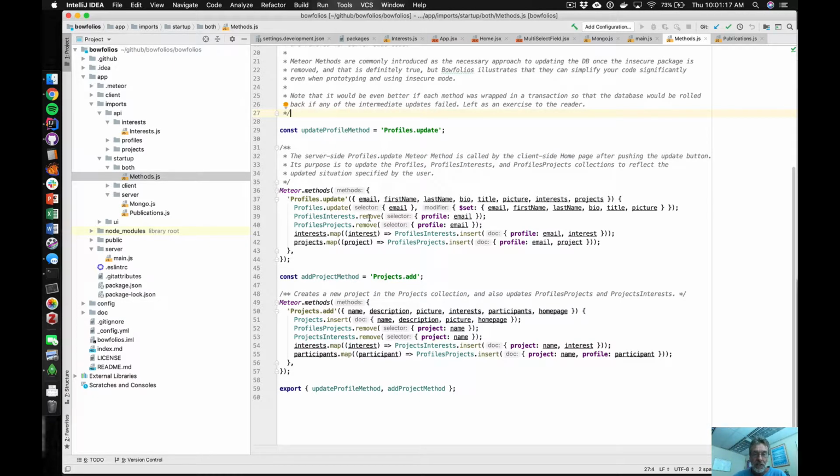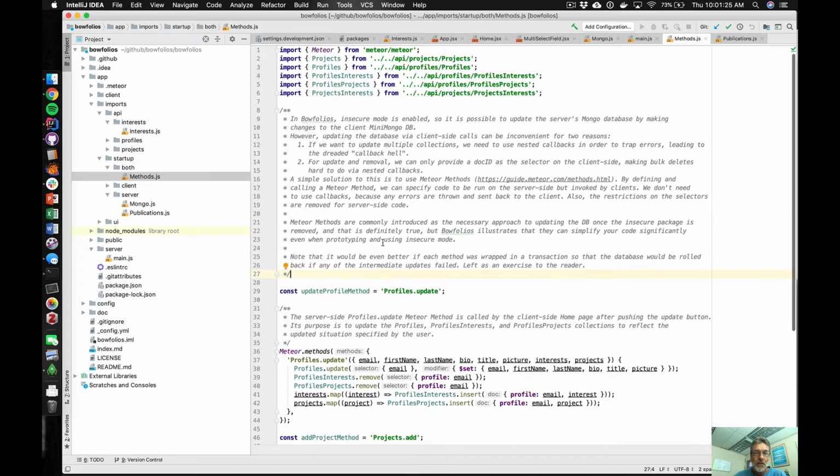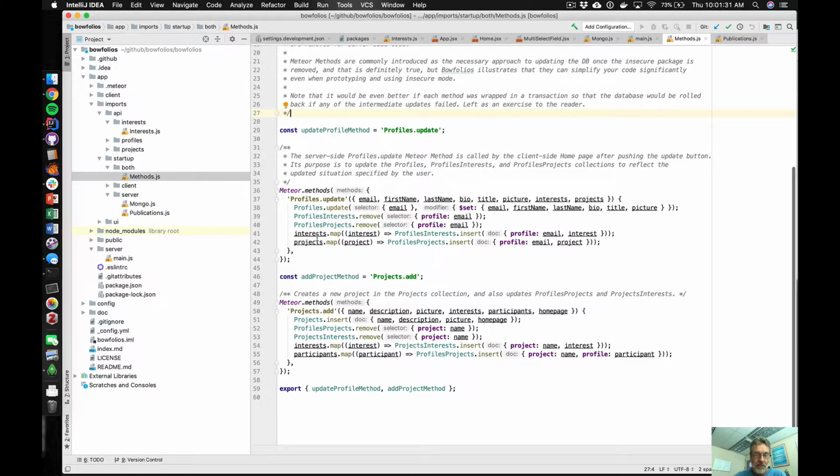And this just turns out to solve some problems when you try to update collections on the client side in insecure mode. So I define these Meteor methods. You can read about them in the Meteor documentation. I use the extremely simple version of Meteor methods.